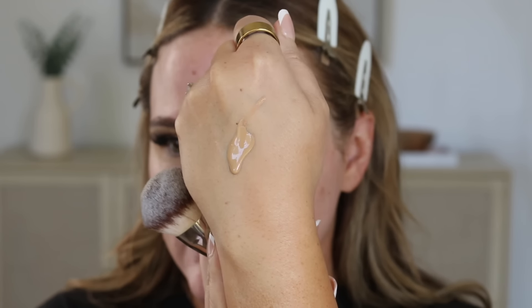This is the consistency of the foundation - you can see that it is runny. Some people are saying this looks a little dry on them but I don't find that with my skin at all. There's a little bit of niacinamide in this formula, 1.5% to be exact, and it glides on the skin. I don't think it clings at all - it builds nicely, has good coverage, wears beautifully, looks smoothing. It's a very flattering foundation. I'm normally more dry right now but I'd say I'm more normal skin at the moment.